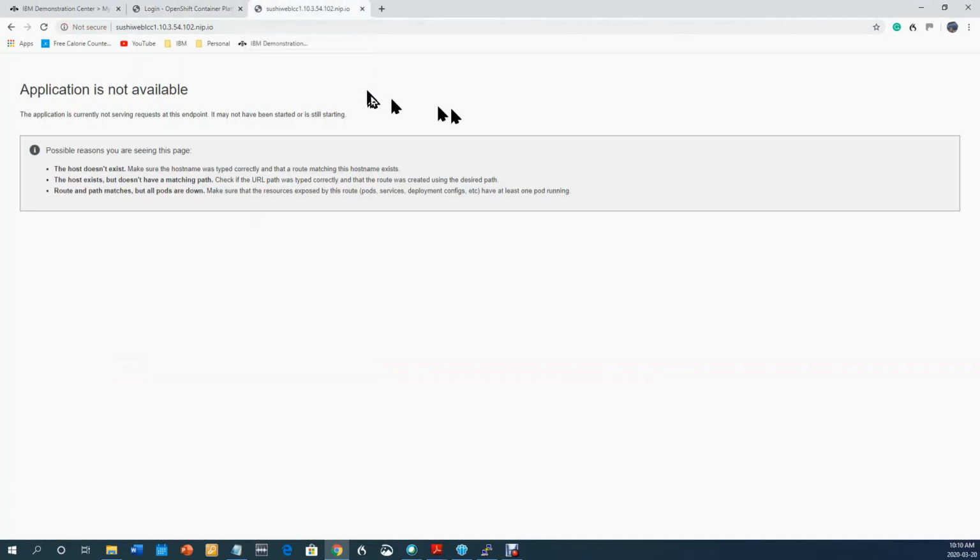And so I go to the web, and here is the routing for the application that I will deploy eventually. So just to show you that I'm not doing tricks or anything like that, I'm going to call this up, and you will see that it says application is not available. It is not available because I haven't created it yet. All right. So that is the beginning of this exercise.